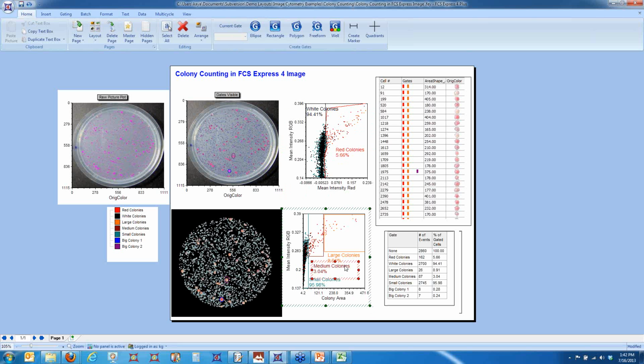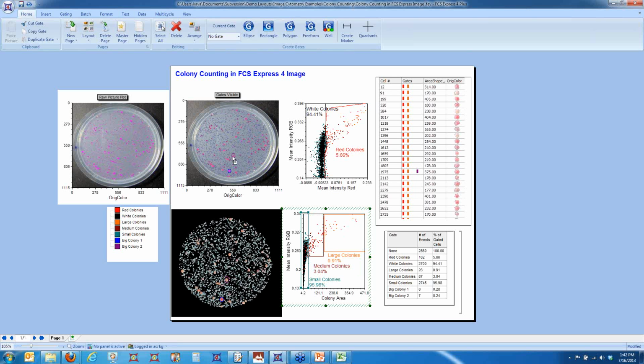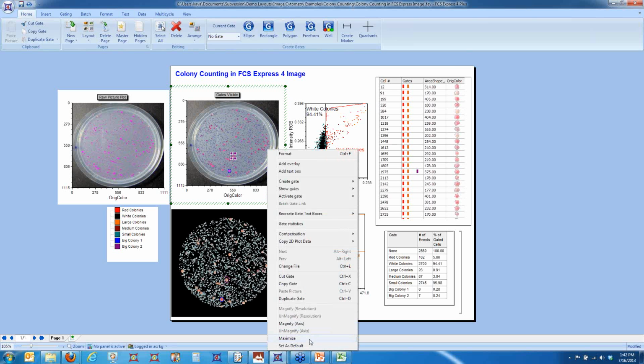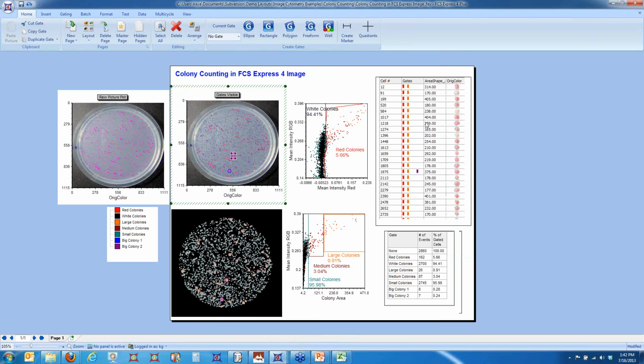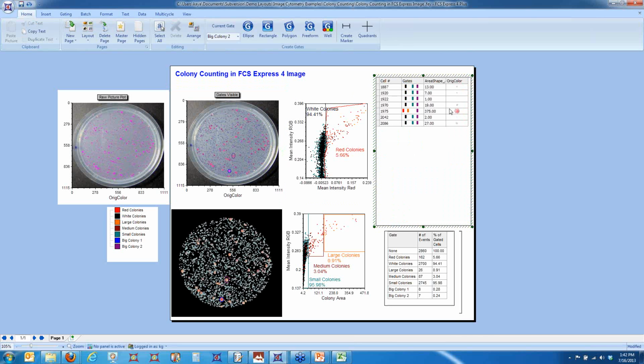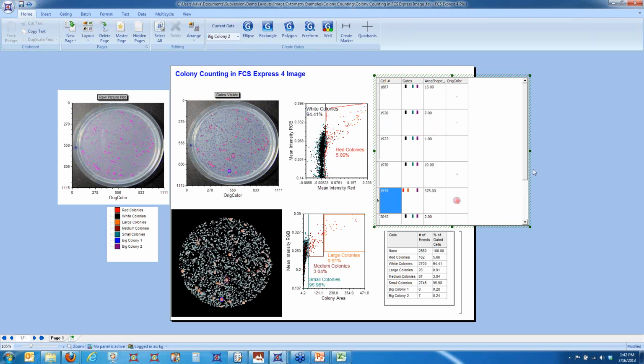And down here, we're looking at different populations based on size. So we have a large colony gate, medium colony gate, and a small colony gate. Okay, and so here, this picture plot has a gate around this one particular large colony. All right, and so what we can do is, again, look at a data grid, and maybe I want to just drag and drop this gate over here, and I'm only interested in the events that fall in that gate. So this large cell here is probably the event you'd be interested in.